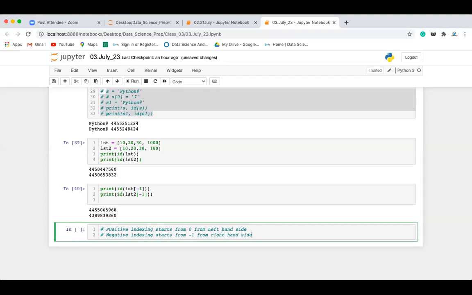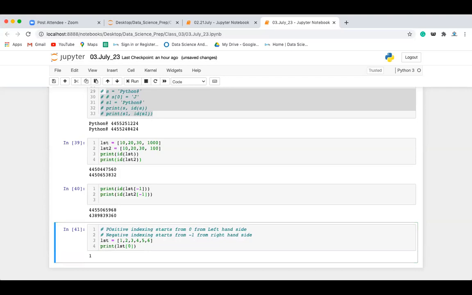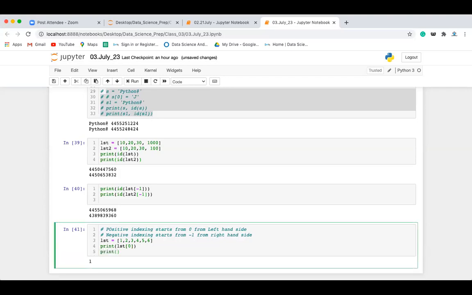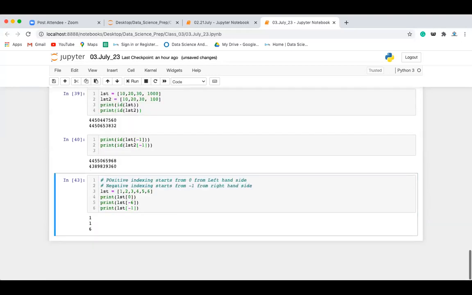Okay, fine. For example, let's say you have a list lst is equal to 1, 2, 3, 4, 5, 6. So tell me, what is the index of 1? Positive index, can I say lst of 0 will give me 1, right? If I want to access 1 using a negative index, then what should I write? -1, -2, -3, -4, -5, -6. So I should write lst of -6. Now this will give me 1 again. Correct? Now let's say I want to access the last element, then what should I write? lst of -1, isn't it? -1 will always be the last element, so this is going to give me 6.